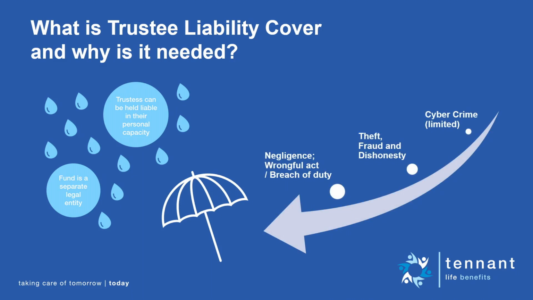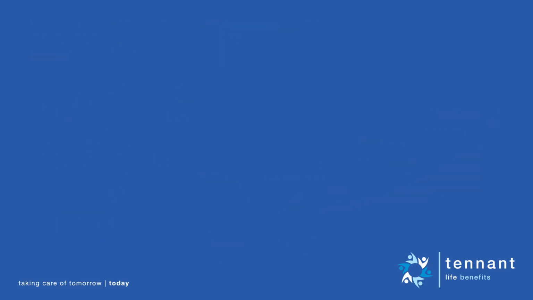In terms of POPIA, a responsible party would still be liable for any breaches which occur in the processing of personal information. However, protection against these types of incidents would also be offered under a professional indemnity, also referred to as a PI policy, which is why it is crucial to make sure that the parties who contract with the fund have sufficient levels of cover in place at all times.